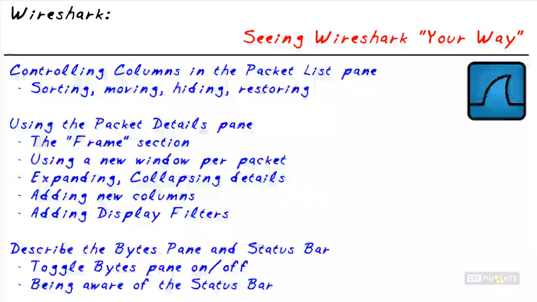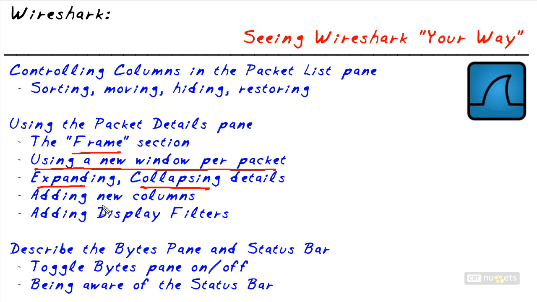We've identified that the "frame" section of the details pane is really just an overview or resume, sort of, for the packet that we're currently looking at. If we want to see the individual details, we identified how we can expand or collapse any of those sections, the layer 2, the layer 3, the layer 4, or the application layer. We can expand or collapse those either using a right click and the option, or we can select the plus or minus symbol to do the same thing. We could also open up each packet as a brand new window if we wanted to.